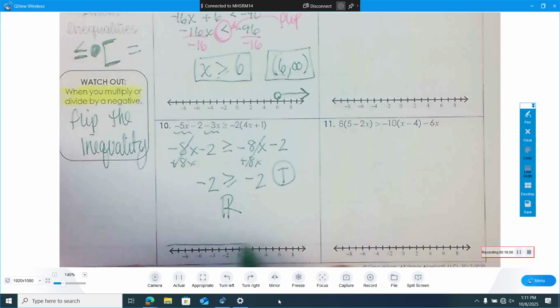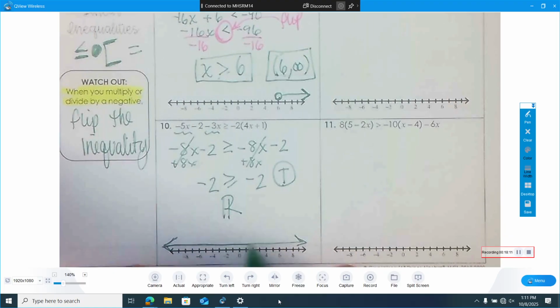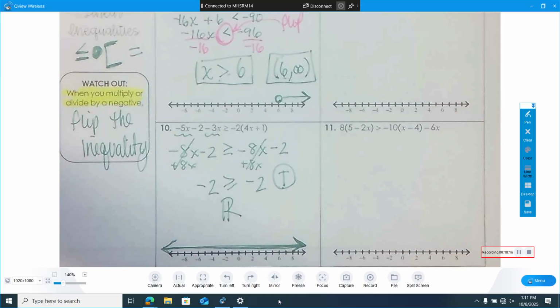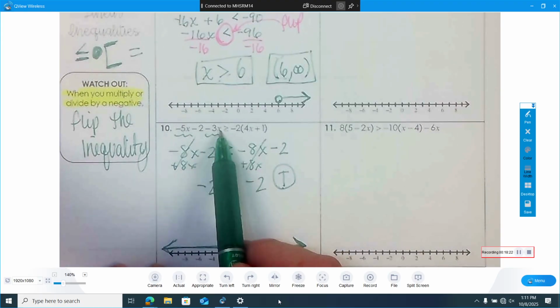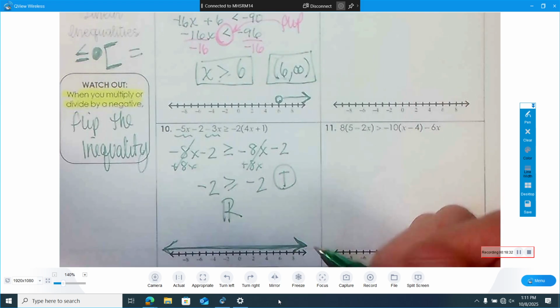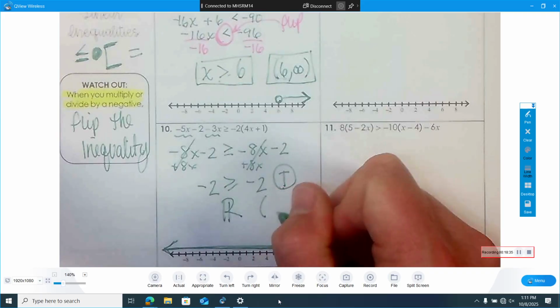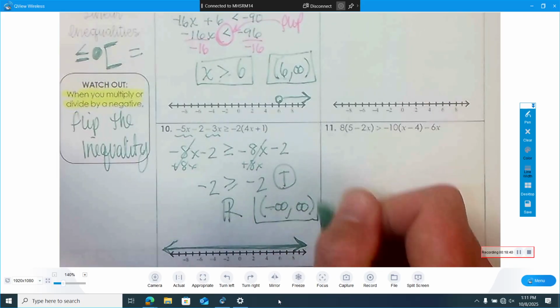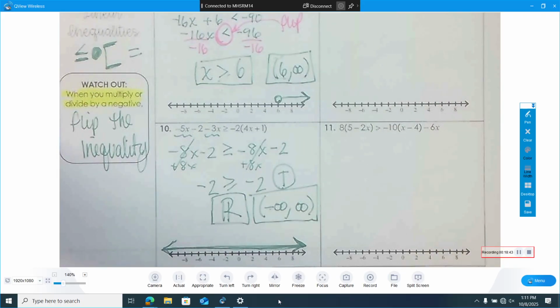The solution set is everything left to right here. All real numbers. Infinite solutions. Pick a random number. Negative 296. Randomly plug it in. You're always going to get a true statement. If you plug it in, it's always going to be true. You're trying to find out if we can find a number that's not going to make it true. It'll take a long time. So in interval notation, it would be negative infinity to positive infinity.